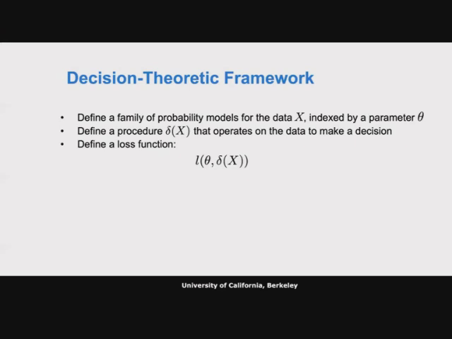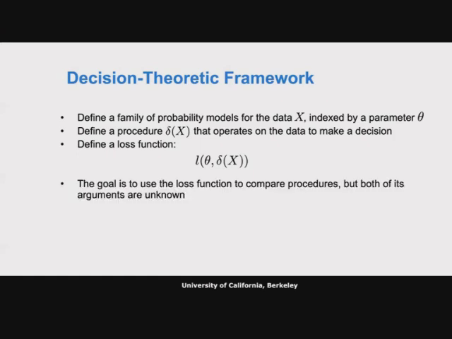For us, they're basically a function of two arguments, one of which reflects a state of nature, what's really happening out there, and the other is your decision based on uncertain data. Now, with this framework, we're going to use loss functions to compare procedures. In some setting, you might have a procedure which might be calculate the sample mean, and I have a different procedure which might be calculate the median. And who's better, me or you?